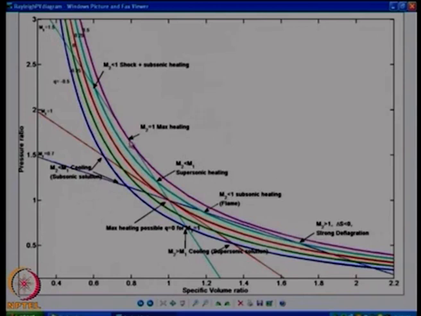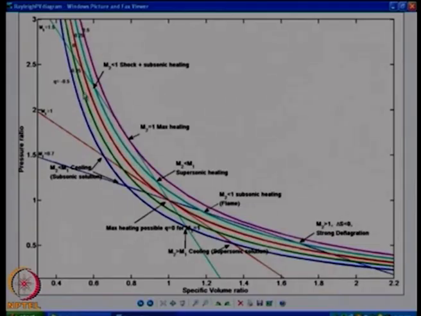Okay. Now I will go along this curve. There is another solution sitting here for a lesser heating. That corresponds to I have a shock and I have subsonic heating. Okay. That will be the other condition. I have a shock followed by subsonic heating, that will give me this particular solution. Okay. And these set of solutions, the top half of this set of two solutions on this curve and line, if you find these set of solutions are what they call the detonation solutions.